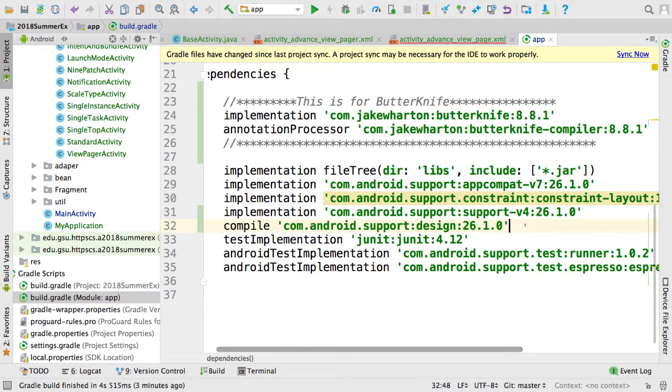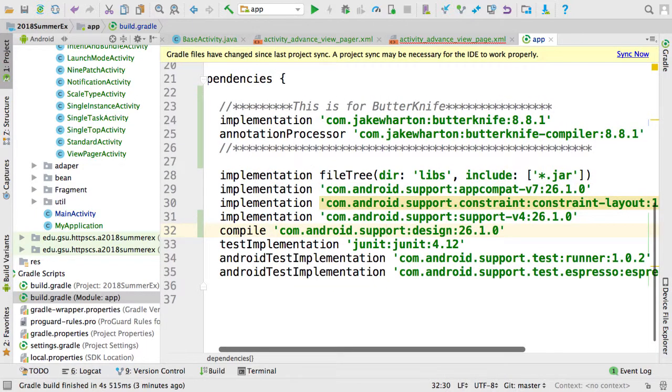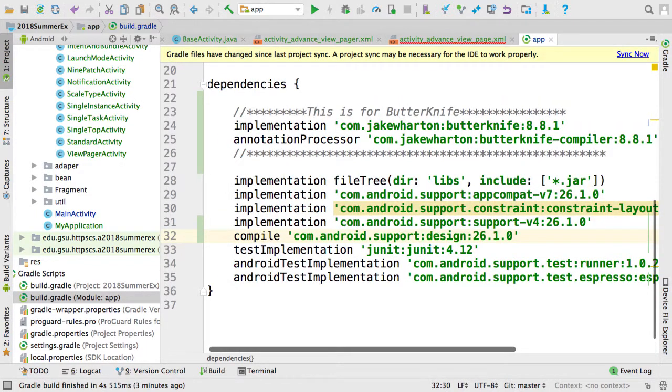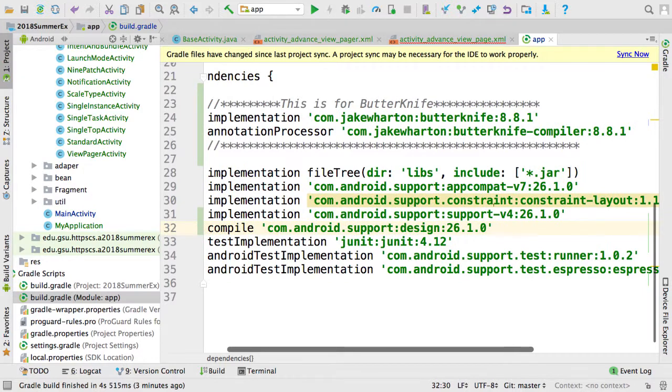If you don't have a consistent version, they will have some conflict. So you have to keep all the Android support versions the same. So you can just compile com.android.support and design, the same version as the constraint layout and the support layout.